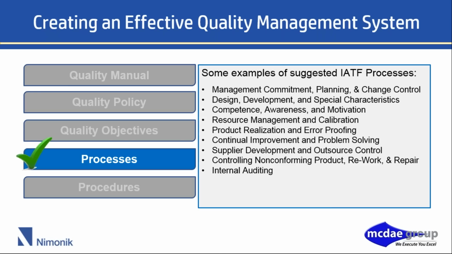So again, you can peruse that list a little bit. This is where I get the idea that a good, strong, healthy IATF system should have somewhere around 10 processes. If you have 4 or 5, it's not going to be quite strong and robust enough. If you have 15 to 20, you're beginning to add burden to your system and beginning to bloat your system.